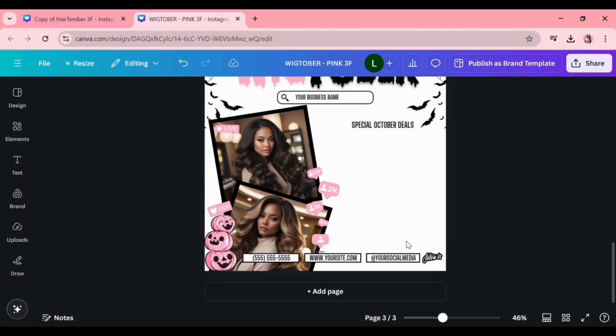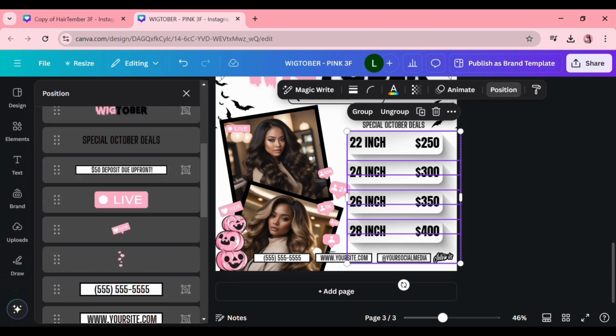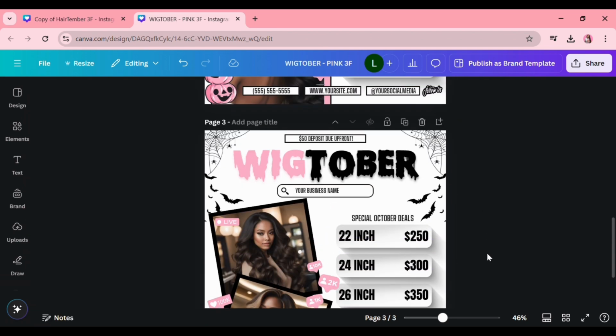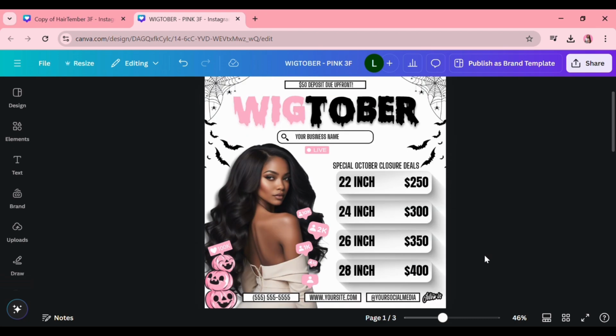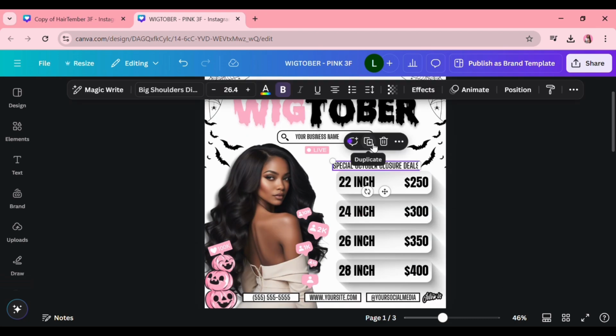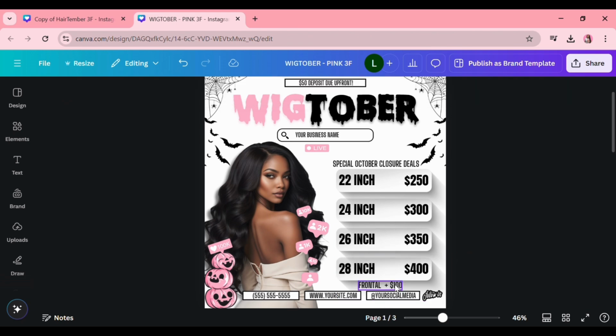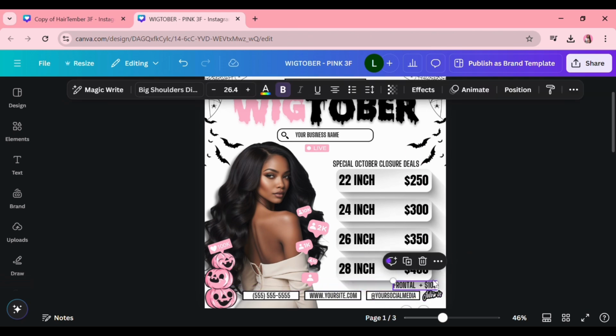So I'm basically just deleting what was on the Hairtober flyers, and then I'm pulling the position down to up under the photos, right? See how that looks good? Look good, right? Now, I needed to figure out where I wanted to put the extra pricing for the frontal. I thought I was going to put it down here at the bottom. You will see me playing around with it a little bit.